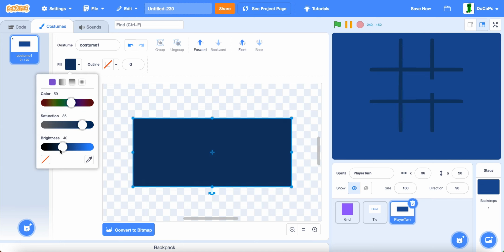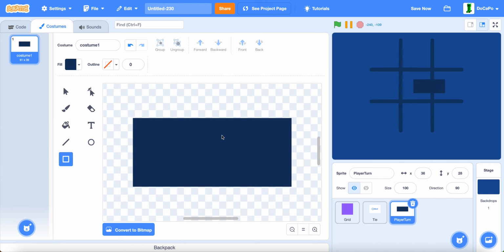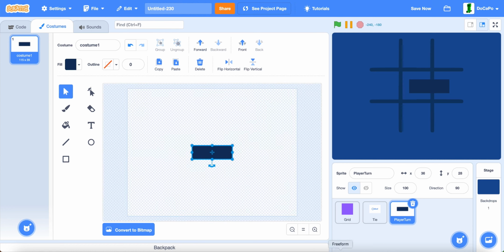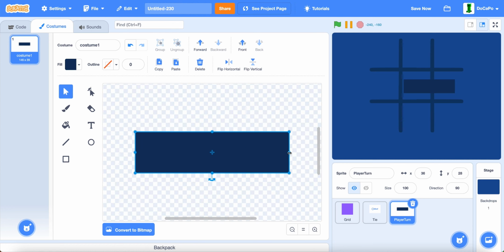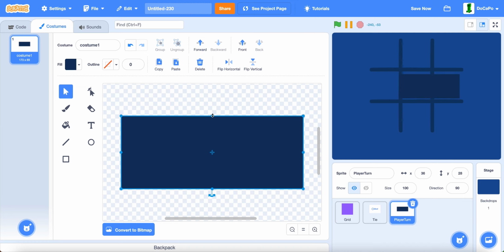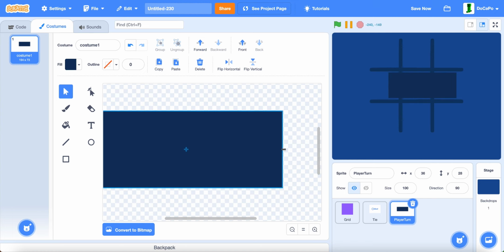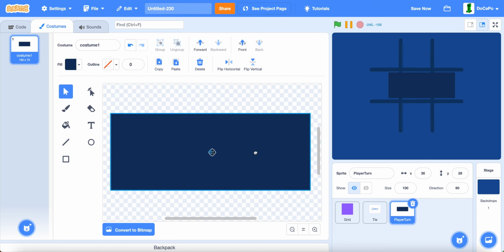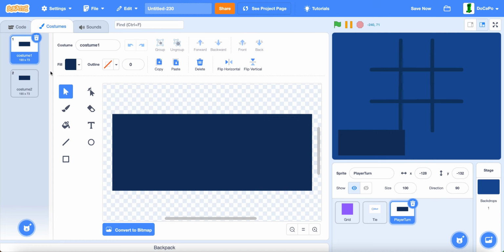Make it a slightly darker color of the background, like that, and make it a good size, about 190 times 73, something like this, as you can see. Now duplicate it, but before that, name it P1, and then the duplicate would be named P2.